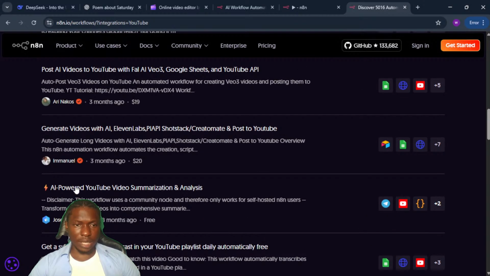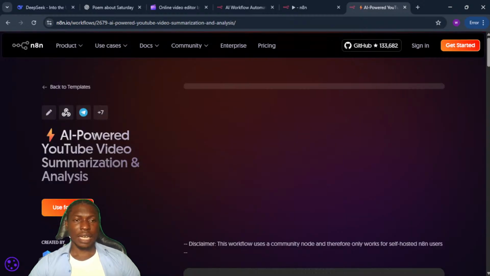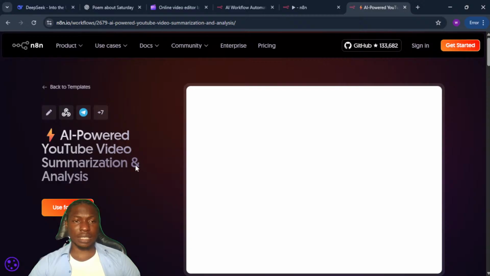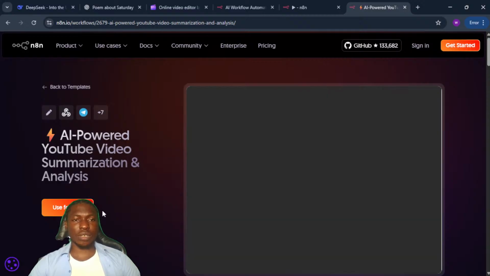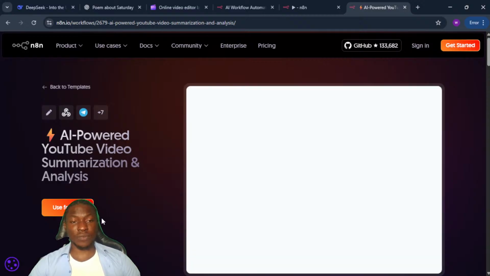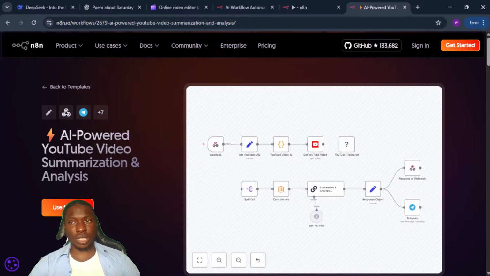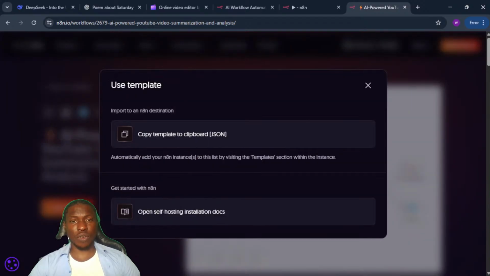Okay, so let's say AI powered YouTube video summarization and analysis. This is a particular template, and this one is free, and I'm going to use this to demonstrate what we're talking about. So I can click use for free, and here it says open self-hosting docs, copy template to clipboard.